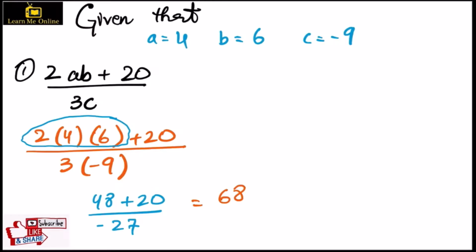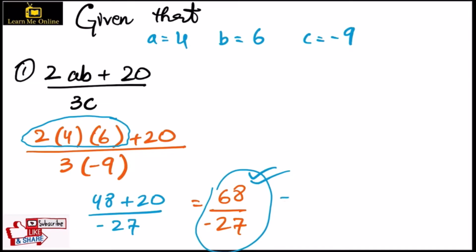This would be your numerator, and the denominator you're having is minus 27. Now you look at the numbers, we have got 68 in the numerator and 27 in the denominator. We can't simplify the numbers, so we can't do anything with them. But because we have got a negative sign in the denominator, if you leave your answer like this it is absolutely fine. Or if you write down the negative sign in the middle and write 68 over 27, that's another way of writing it. So no matter if you leave your answer like this or change it into this form, both forms are correct.